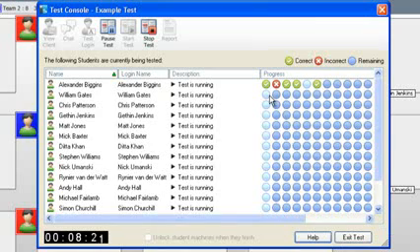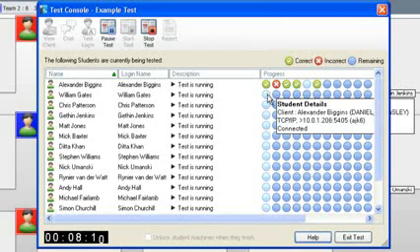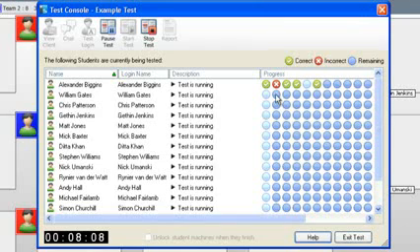Okay, we've skipped forward slightly, and we can see that the first student, Alexander here, is currently working through his questions, and in real time we can see which questions he's got correct and which questions he's got wrong. And of course, if this was a classroom full of individuals, they would all be answering their questions, and as a teacher we'd be able to see exactly what they were doing.